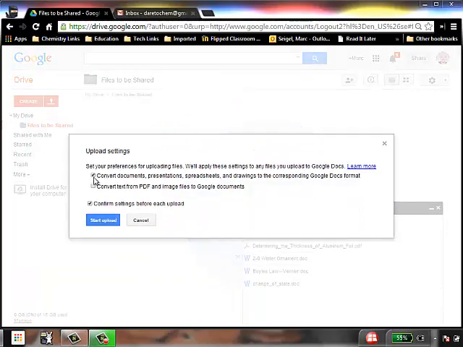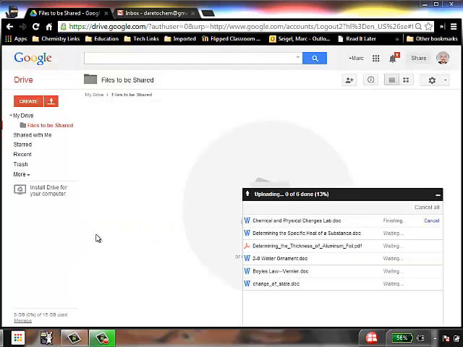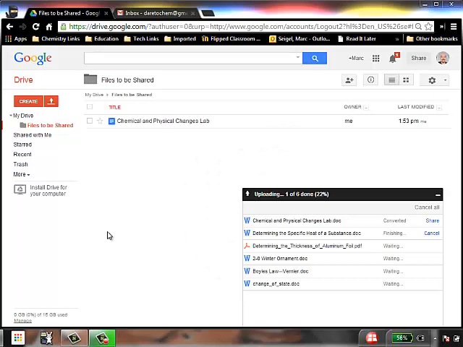Okay, now remember, I want to be able to convert these documents because I want people to be able to see them. Now, one of them was a PDF, so I want to make sure I click this PDF because I want to see if it'll turn that PDF into a Google Doc. So it's going to take a couple seconds, depending on how many files you put in there and how complicated the files are. It's going to take you a minute or so.